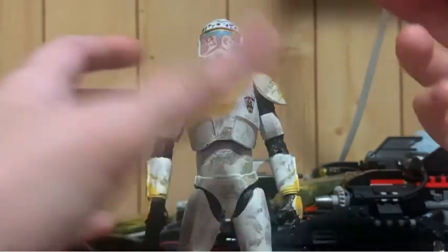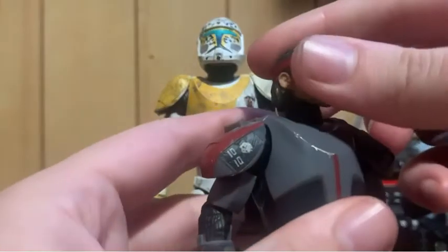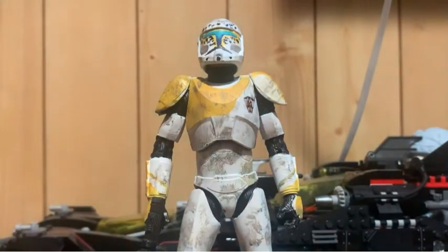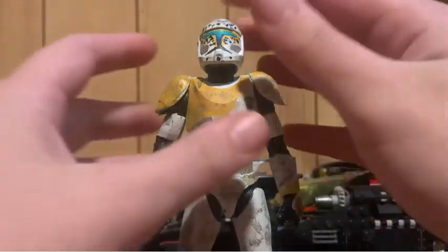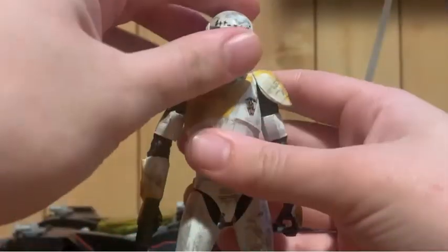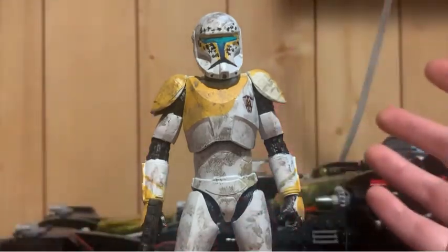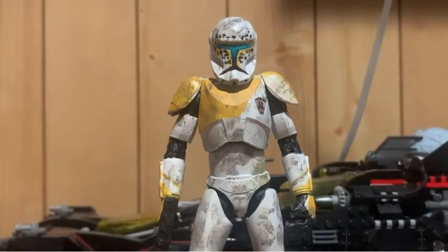I removed the neck before I spray painted Hunter white. Because obviously Hunter has a removable helmet and a neck under there on a ball joint, so I took that off, spray painted it, and then put it back on. Then it kept its color and its movability because there would be no paint chipping — because I never spray painted it. I don't come up with this genius by myself — I have this whole team that helps me. That's why I have this amazing setup, which somehow is doing better than when I was filming these off my desk.